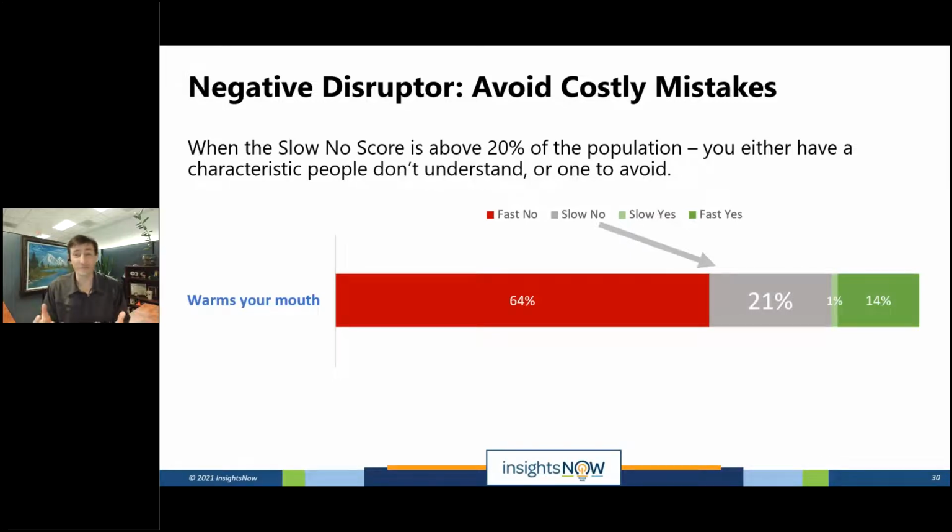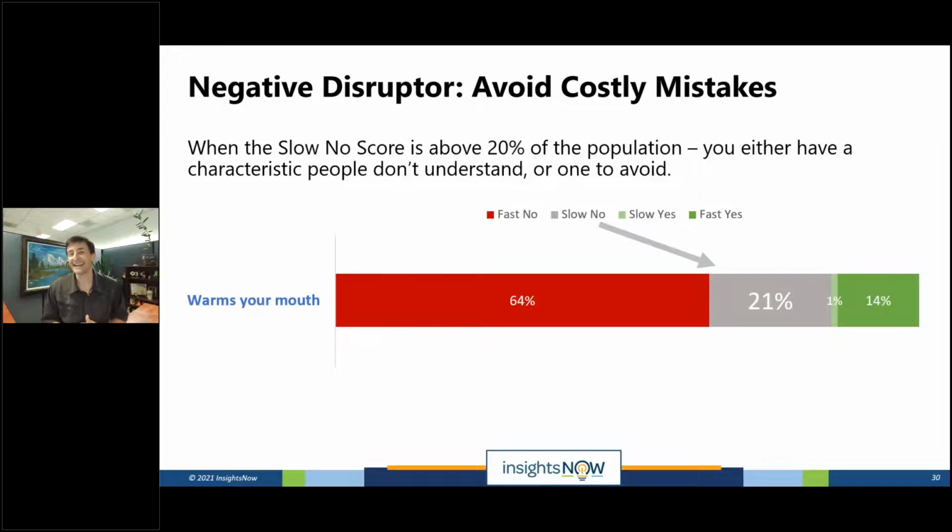Here was our wonderful example of, we're like, look, all toothpaste cool your mouth. Why couldn't there be one that's warm and comforting? Wouldn't that be great at night? A nice warm, comforting sensation in your mouth before you go to bed? Well, the answer is no. It does disrupt a bunch of people, but as they consider it, they go, yeah, no, I don't think I would want that.